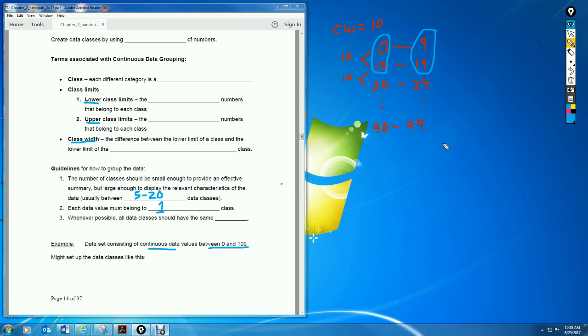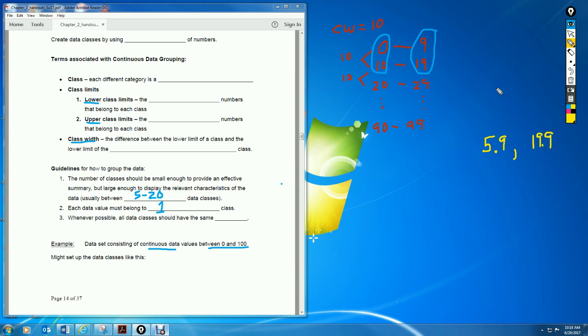Okay. Now, supposing that maybe my numbers were given to the first decimal place. So maybe I had a data value in there that was like 5.9 or 19.9.